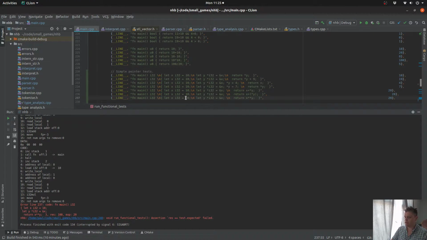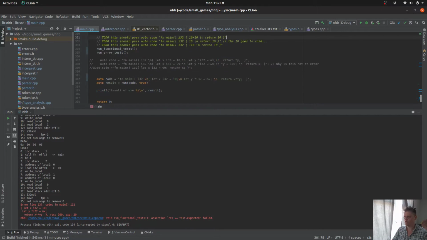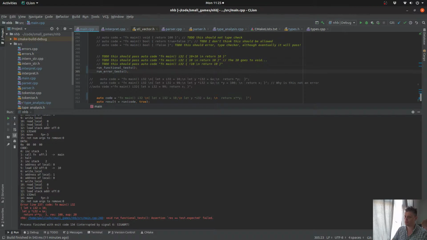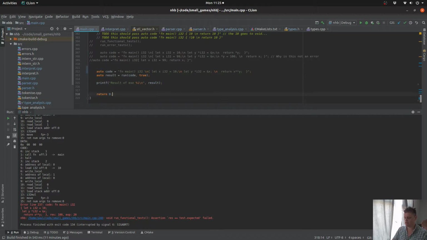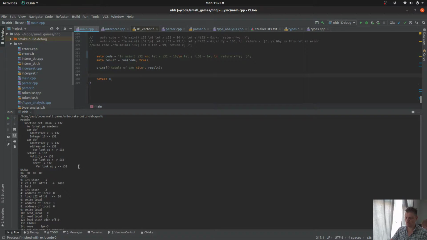What I'd like to do today is figure this out. Write some failing unit tests for pointers. Now if we get that far today, I'm happy. Result is 100. It should not be 100. Let's just have a quick look at it. If we get this working, I'm going to be happy.